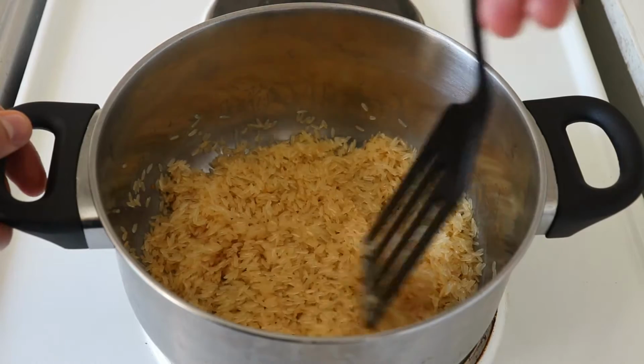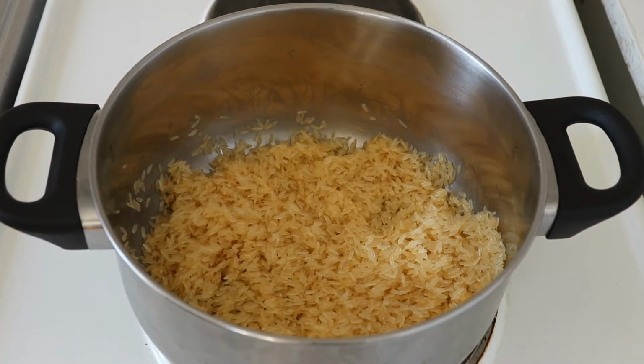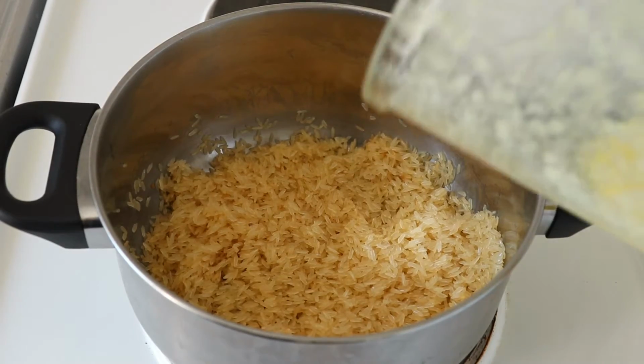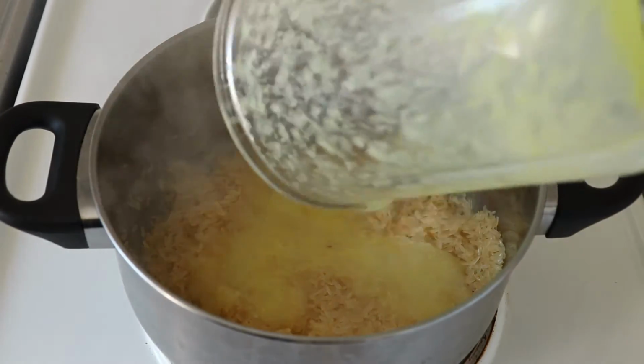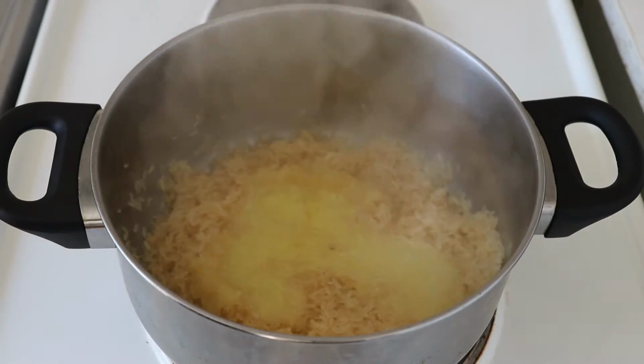I'm not sure how much of the color change you can appreciate on the video, but it's a very light change. Some grains start looking a bit brownish. So here is where I'm going to go back and take the mixture I made earlier on the blender, and I'm just going to add everything to my pot.